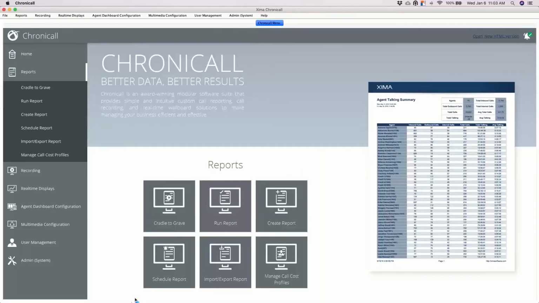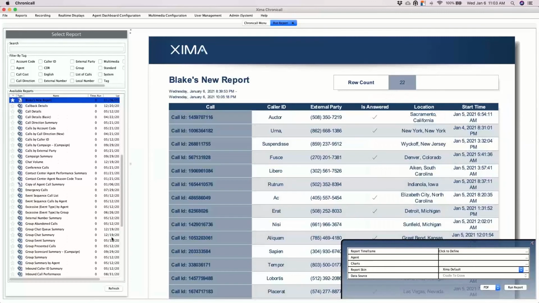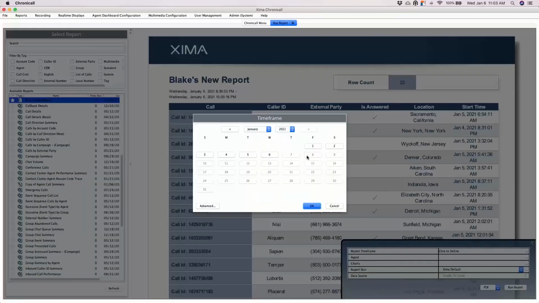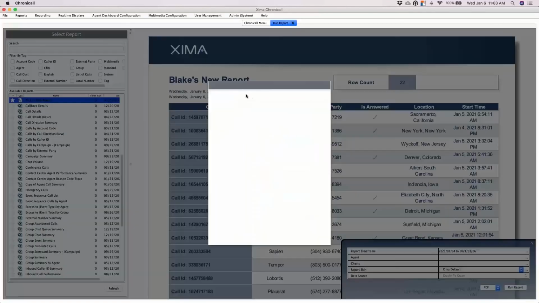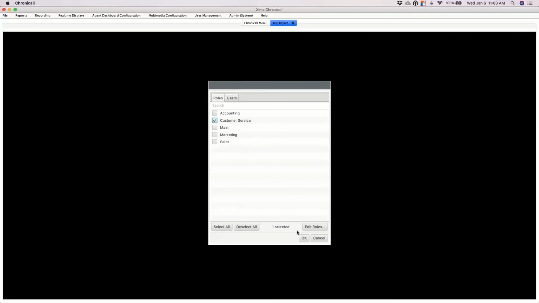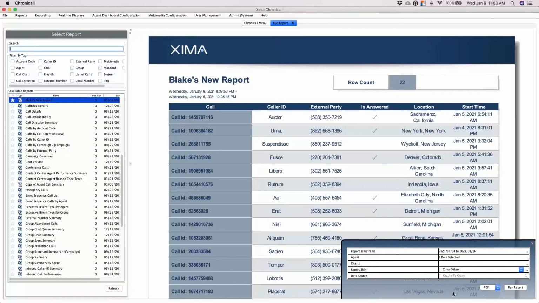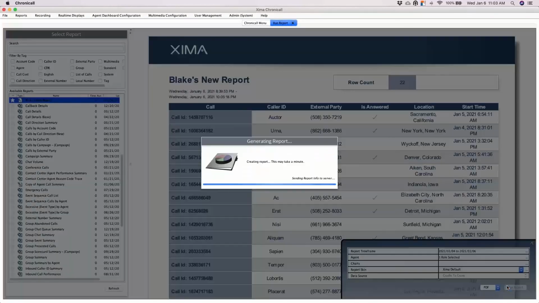Great. Now my report's done. The difference now is this. A, when I go to run this report, it'll only report on inbound calls. B, first I'm going to come in here and select my time frame. But what we'll also notice is I now have the option to select agents. That was not there originally. So now I can come in here and run this on any agents that I want to. Okay, great. Once I'm done with that, I can hit report, and now that's what will show. It'll only show inbound calls, excuse me, for those selected agents.